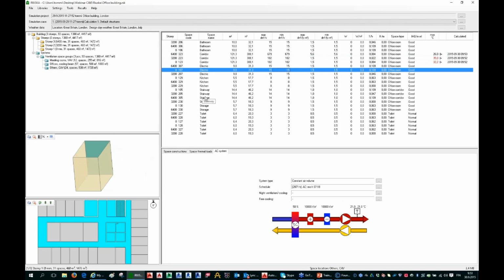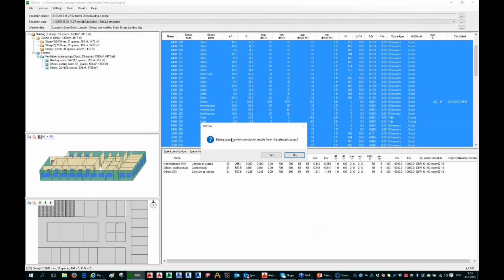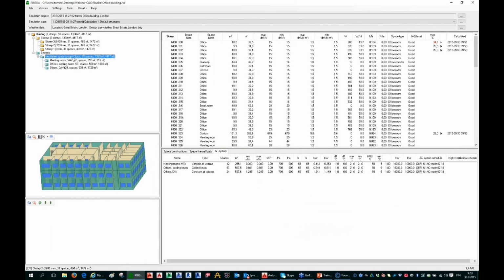Okay, and you should make this calculation for each room, of course, before energy calculations, but I will show you the energy calculations now. When you have done all these condition simulations, then you go to your ventilation space group, right click and run space group energy simulation.